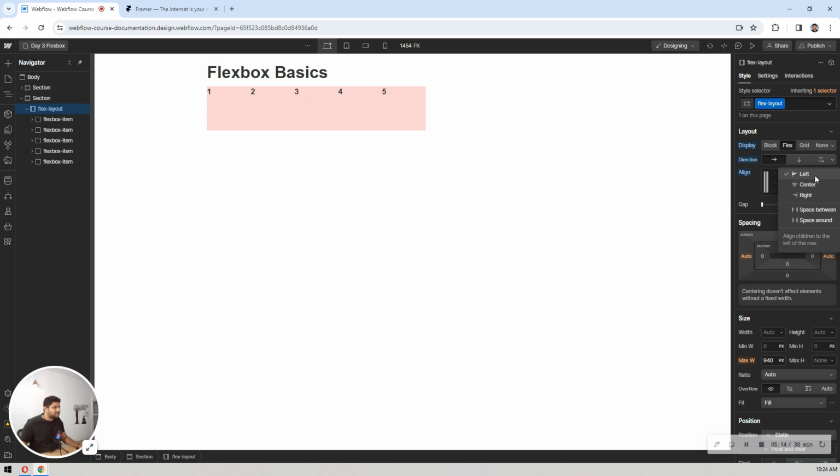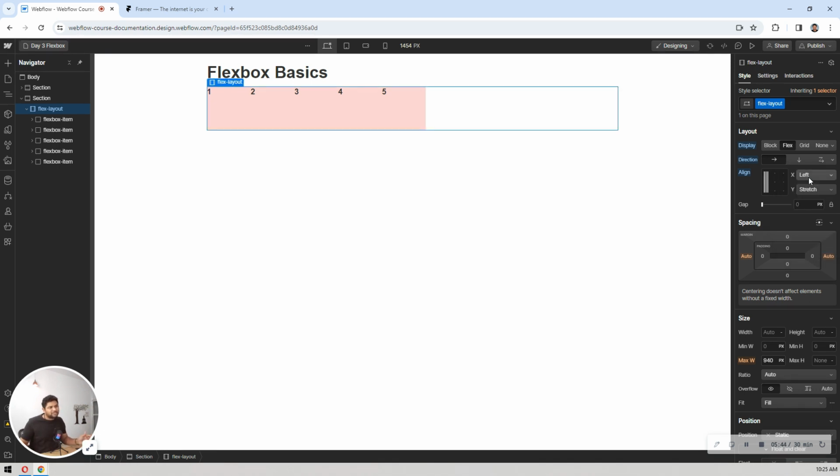And x is for the horizontal positions, and stretch, this y, is for the top and bottom, right? Let's say on x, if you click on x, it will show you these options: left, center, right, space between, space around. So what is that? Left means your content starts from the left hand side. You can call it start, and center, right? That's in the CSS terms.